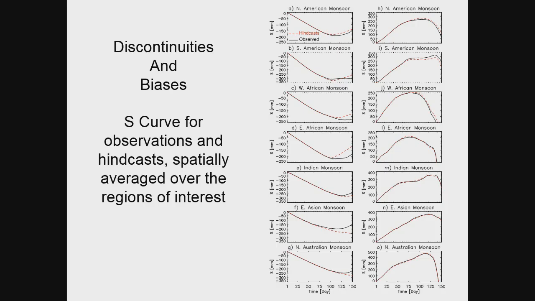And here what I'm showing is the spatial average of that S curve that I showed in the beginning, the curve that we use to calculate the onset and demise dates. In black would be the observed curve, and in red would be from the simulations. What we found is that there isn't much of a discontinuity in the time series, and the role of the bias in the models is the inflection of this curve, which is accounted for in the metrics we use to evaluate the skill of the models, like root mean square errors and Heidke Skill Score. So there isn't much effect of bias and discontinuity.